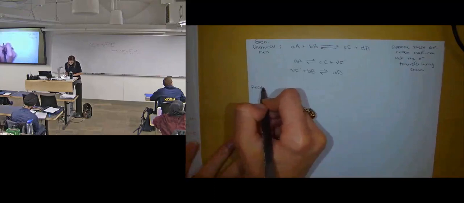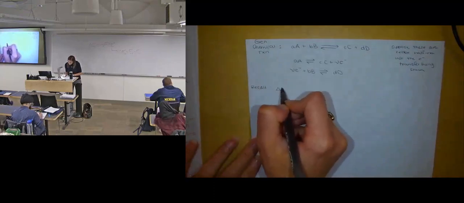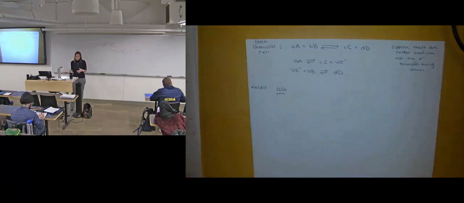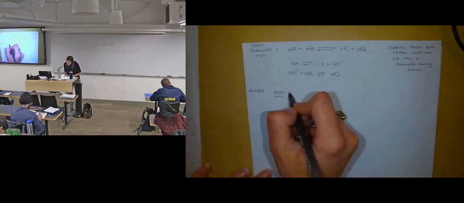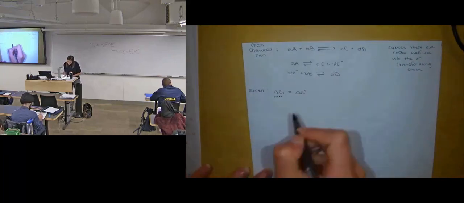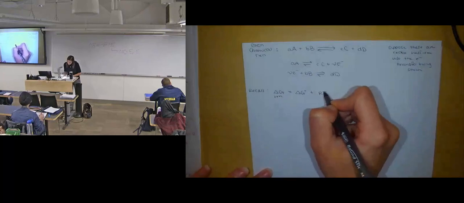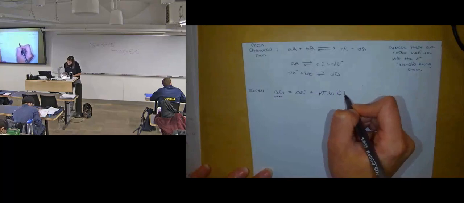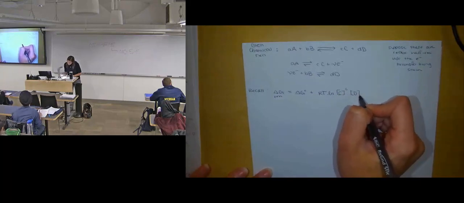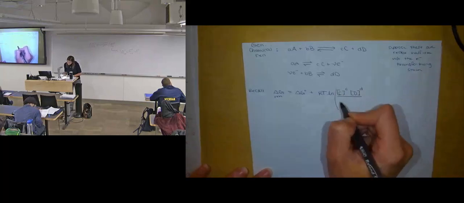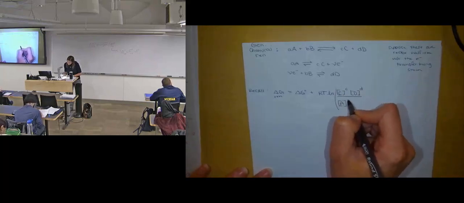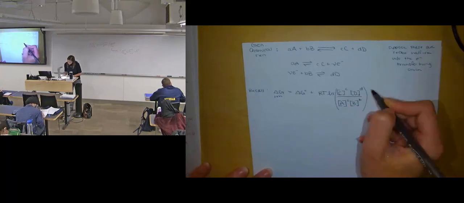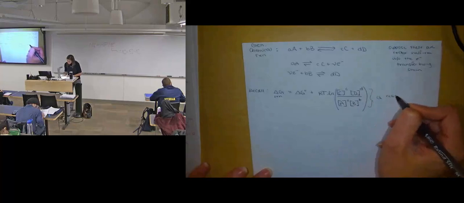So then go ahead and recall that when you want to calculate the free energy change of a reaction, sometimes you'll see this with superscript reaction or with just the letter R. It is the standard state free energy change plus, we have to add what's going on with our actually observed concentrations of stuff. So products over reactants. Same as always. We called this piece Q, the reaction quotient.